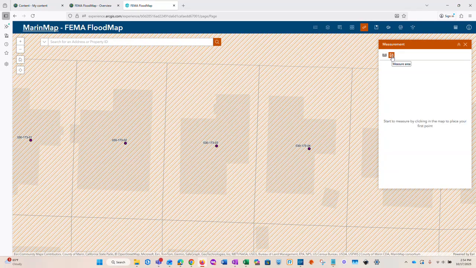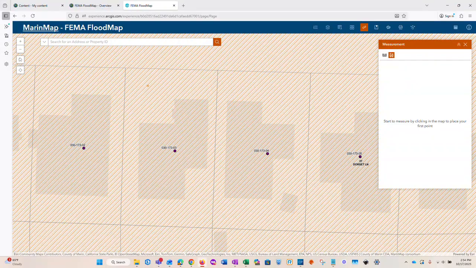Next, I'll walk through creating an area measurement. To begin that, I'll click into this Measure Area button here within the Measurement tool. And this works just the same as the distance measurement. I'll click somewhere on the map to get started and then click along my area of interest. Let's say here I'm going to want to measure the area of both of these two tax parcels.